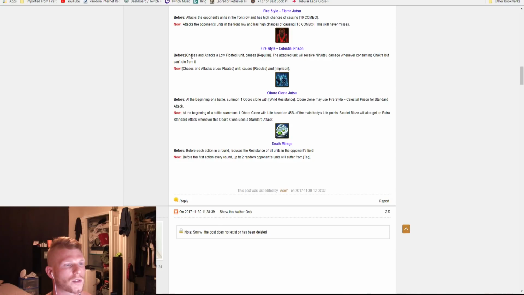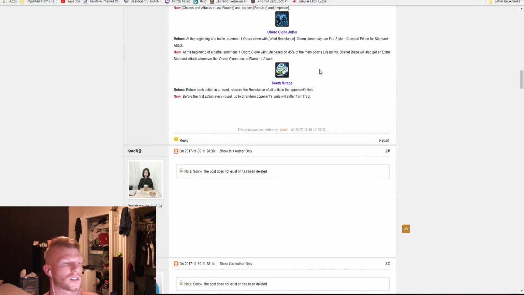So the Fire Main's Chase, Fire Style Celestial Prison. Used to, the attacked unit will receive, or chases low float and causes repulse. This is actually just a change in wording. So now it's just saying imprison. Instead of explaining what imprisonment does, now it just says and imprison. So nothing actually changes there.